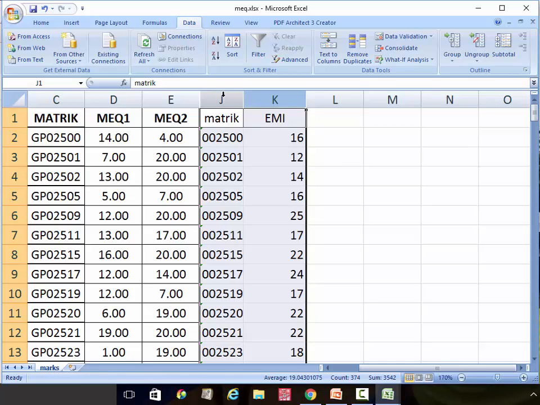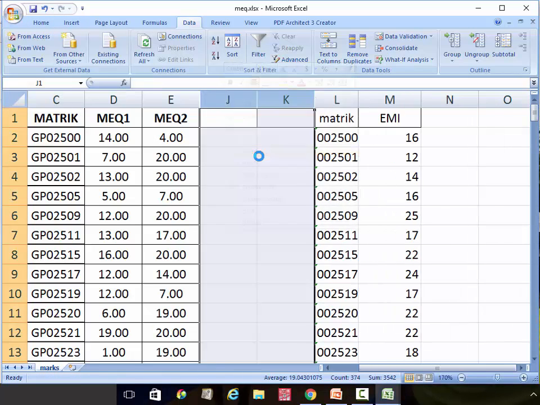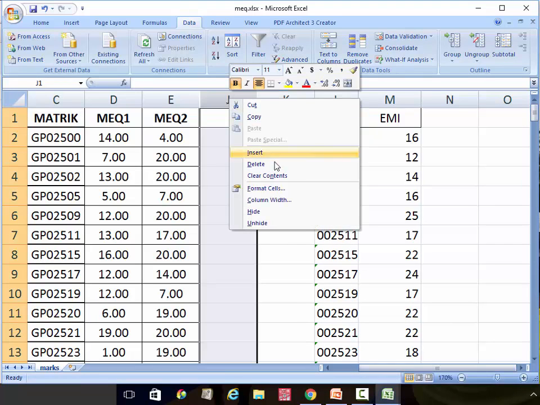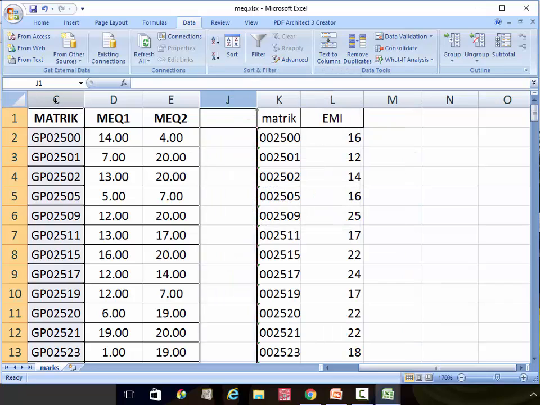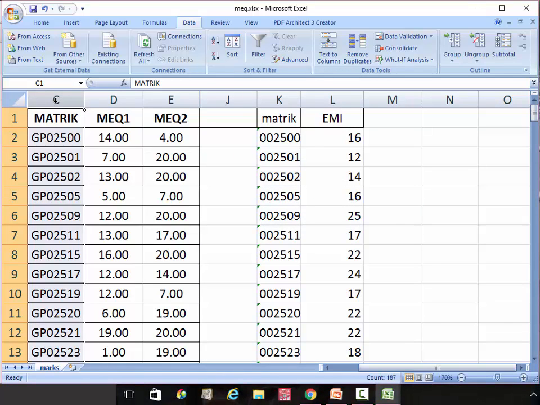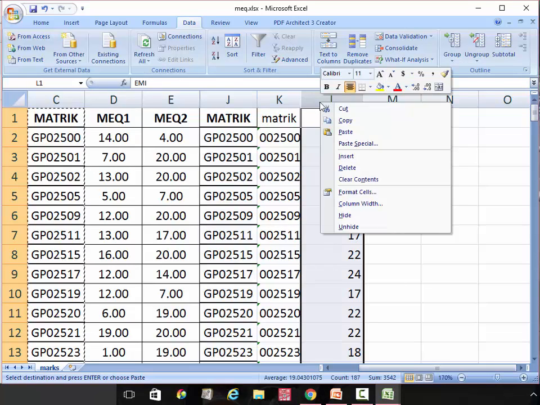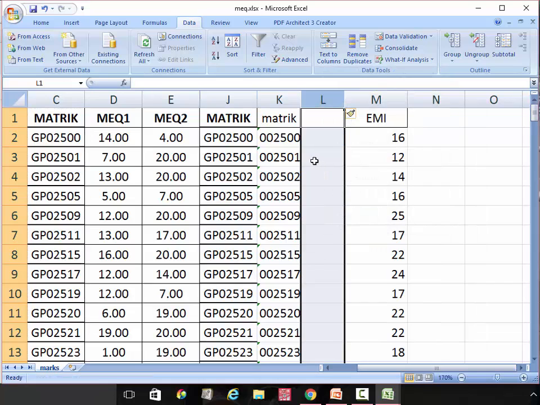First, we insert a cell here. Then we copy back this column, Ctrl C, then copy back into here, Ctrl V. So we are going to create a situation where this J column minus the K column gives us the answer. If the J column and the K column are the same, the answer should be 0.